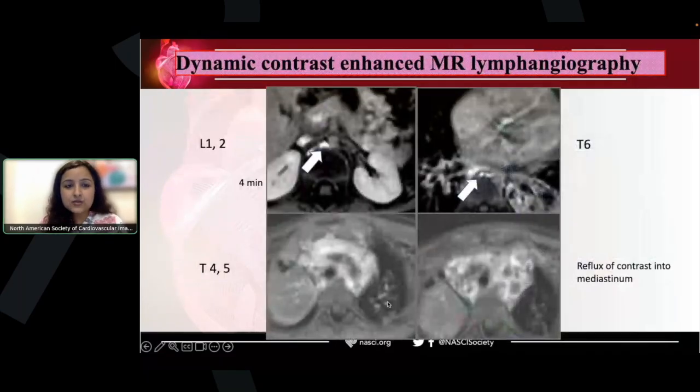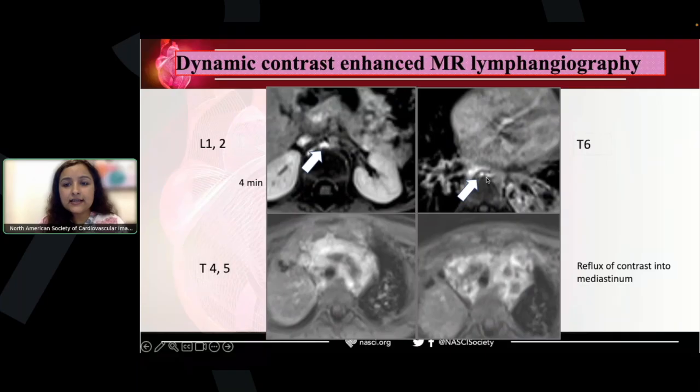So after that, dynamic contrast, I have the loops as well, but here what we saw is that we usually follow the lymphatics in the abdomen. You would see a cisterna chyli appearing, and in this particular patient, this is the cisterna chyli which is seen at the level of the abdomen, and as you trace it up, we were able to trace it till the D6 level, below the level of the carina, and after that we could not trace the drainage of the cisterna chyli.